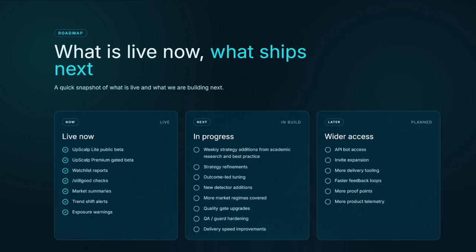What is in progress is a mix of constant work and development work. So I'm constantly looking for new edges for the product. So I've automated a research process. This is something that for a very long time I was doing manually at the beginning of the project. So I was basically in academic journals, constantly reading articles about futures trading and looking for industry best practice as well. So I've actually automated all of that now, looking for edges, looking for ways to refine our strategies, looking for ways to tune the strategies based on the data that the bot collects.